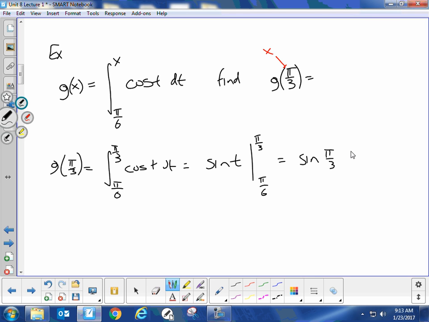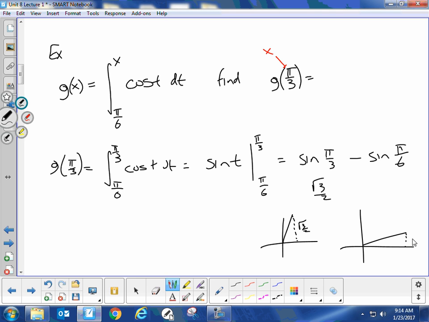The antiderivative of b would be sine of pi over 3. The antiderivative of a would be sine of pi over 6. How do I do it? In my brain, I create that triangle at pi over 3 with the 60-degree reference angle. I remember my 30, 60, 90 triangle. I know that sine is the y, or the vertical side, over the hypotenuse. This would be the longer side. And so that's root 3 over 2. And then if I do pi over 6, I think about a 30-degree reference angle, making a short 30, 60, 90 triangle, sine being the y, or the shorter side in this case, would be 1/2. So I get root 3 over 2 minus 1/2. You can simplify that to be root 3 minus 1 over 2 if you wish.